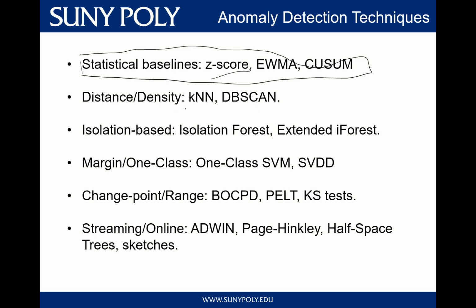We have distance and density techniques. We'll see DBSCAN for that. Isolation based, such as the isolation forest, which we will cover also in this lecture, and in the video there will be a walkthrough of the code to use isolation forest. We have one-class SVM. It's a classifier that finds one class, which is the normal observation. So if there is a new observation and it cannot be classified as normal, like the previous known values, then it's considered an outlier or an atypical value, in this context an anomaly.